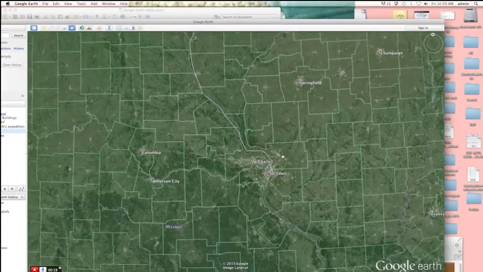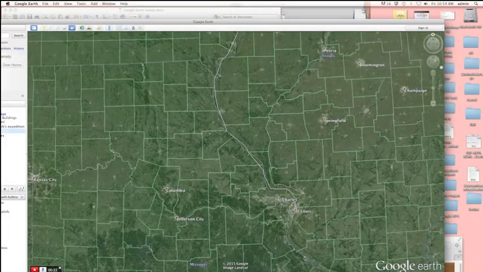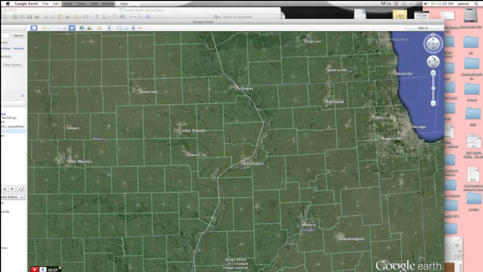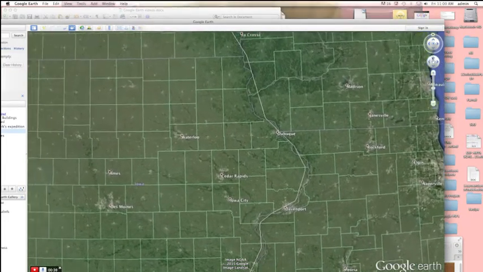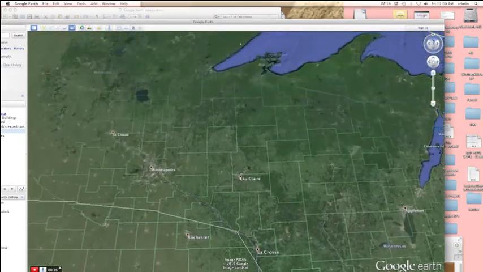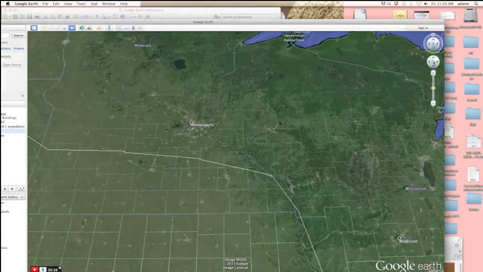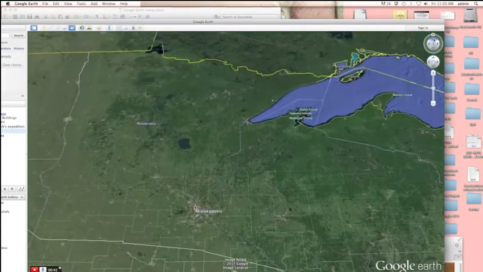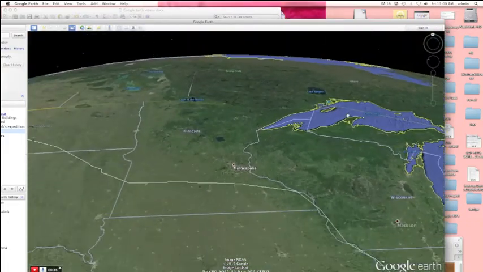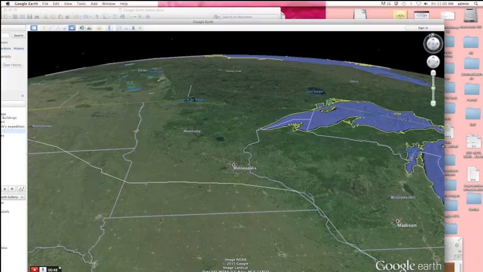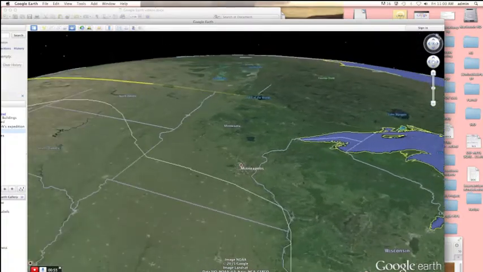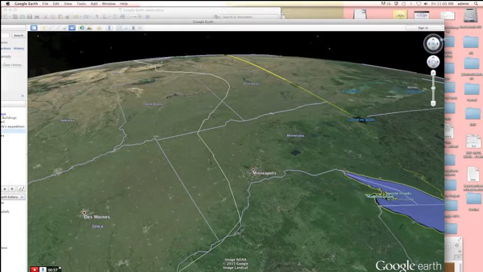Then we're going to work our way with our tools up north, and as we go a little bit north, we can actually change the perspective, like we're flying in a plane. And turn a little bit so that we can actually see the path that we're taking, which would be this way. And now we're headed straight across.